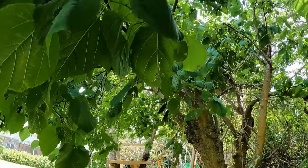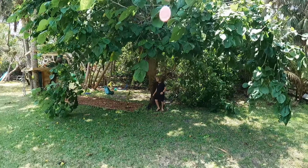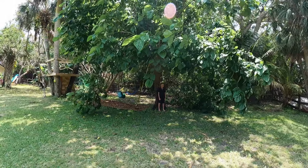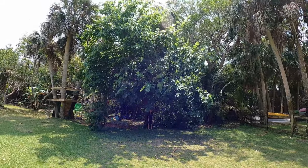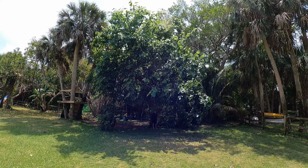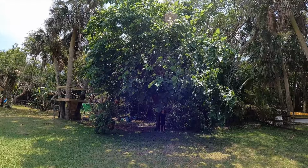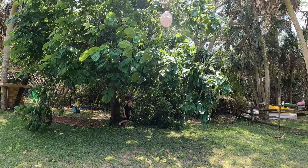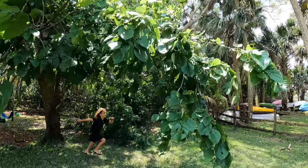Let me step back and show you again how big this tree is. Here's me. This is a big tree. There's Teddy under the tree. Let's see, and that's the whole tree right there. So we will probably have to go grab a ladder to get most of these, but we are gonna pick some of these lower ones and just eat them.